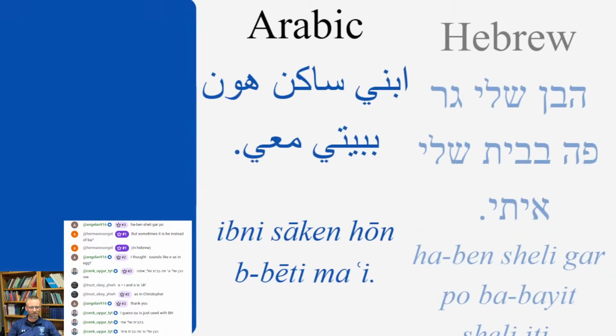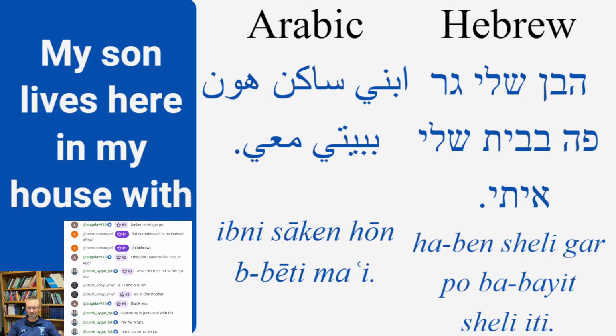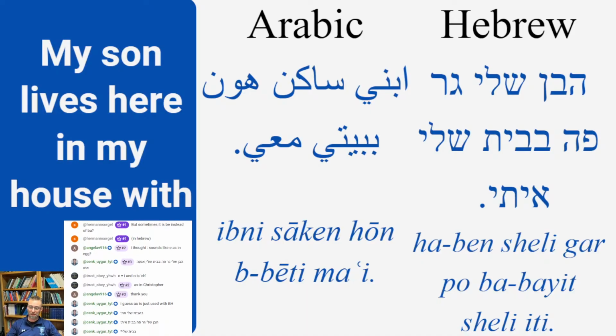All right. Man, look at you guys putting together these very long and hopefully useful sentences. I hope you find them useful. Ibni sakinhon bebeti mai. Haben sheli gal po babayet sheli iti. Nice thing is, if you commit these few sentences to memory, then it's very easy to plug in other nouns. And it's going to be very easy to change it to something like, her son lives in her house with her, right? Things like that.